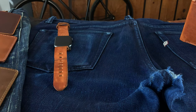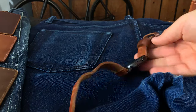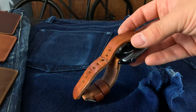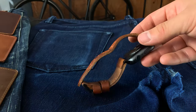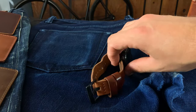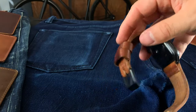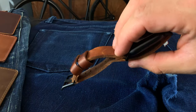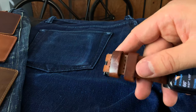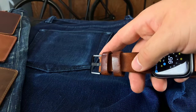The other fun thing that I've been really into is I started wearing this English Tan Dublin Apple Watch Band. I was doing this as a trial because I was curious to see what the belt weight Dublin would look like on a watch band, and I'm pretty happy with it. I have a lot of people commenting about this extra thick strap and people seem to like it. I find that it might just be a little too thick — maybe it's a personal preference thing — but I think more of like a six ounce strap would be more appropriate. But it does look pretty cool being extra thick and unlined. I've been wearing this one for maybe three weeks now and it's also developing a really nice patina.